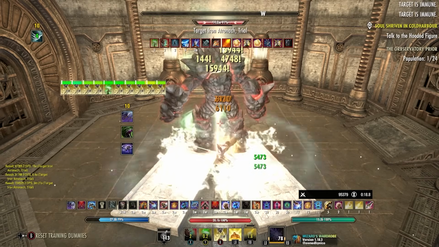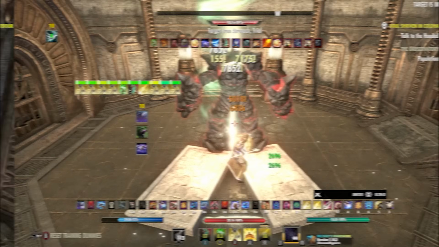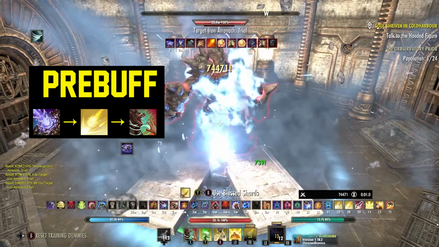Finally, for our rotation with this build, make sure that you start your parse far enough away so that casting Solar Barrage doesn't erroneously start the fight. We will start with the pre-buff of Shooting Star, Solar Barrage, then we will run up to the dummy and throw Trap, followed by our first light attack signaling the opening of the parse.